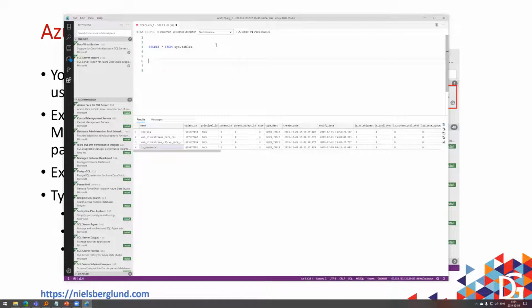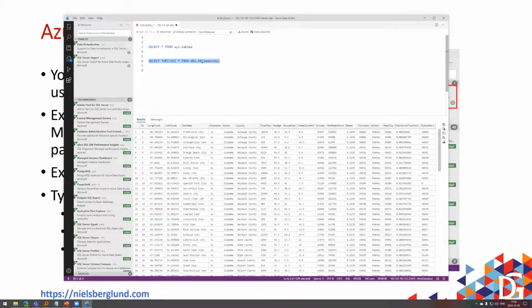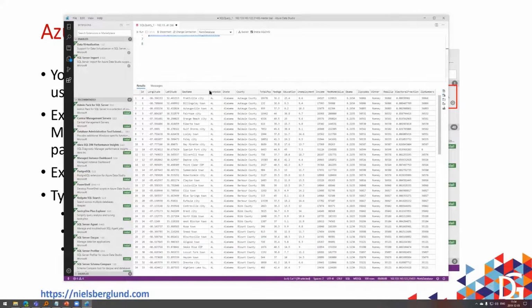If we look at that table, select top 100 star from DBO TB, and as you see now, as I code along, I'm getting my IntelliSense, etc., as we expect from a modern IDE. And now in here we can see the results. We have an ID, a longitude, a latitude, an abbreviation for a state, what county it is, population, what have you.